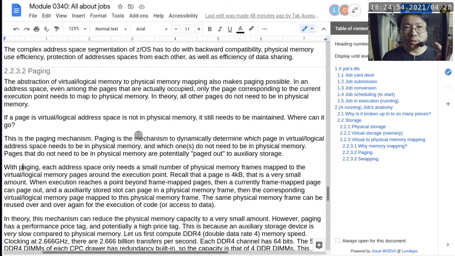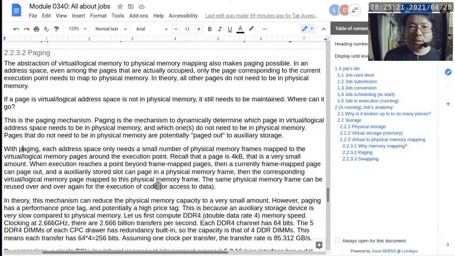You said virtual's a page, physical memory is frame, and then if it is paged out to auxiliary storage, it is called a slot. And somewhere in here, I actually make those references. So we got page, frame, and slot.